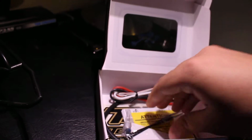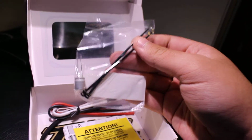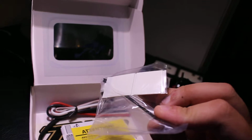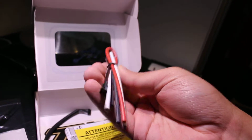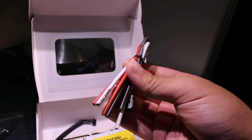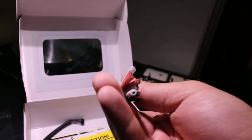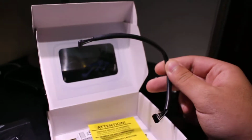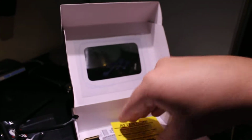Oh geez, look what we got. We got a BEC, sticky tape for your ESC. You got zip ties. Then we got all the sensor wire, all the wiring for your ESC to motor, and then your battery plug-in. Very, very nice wiring. Then we got your generous sensor wire that plugs into your motor and then your ESC.